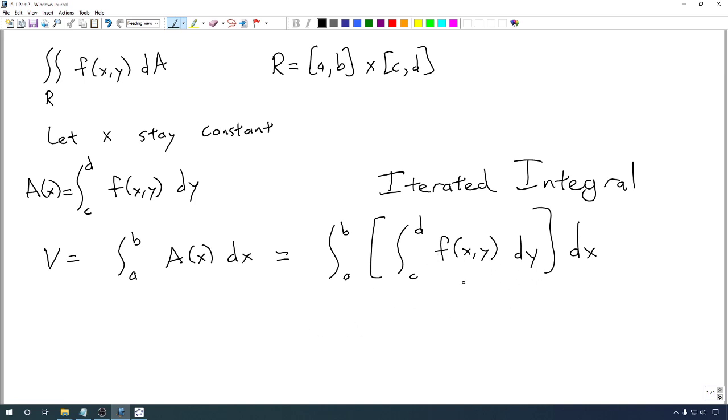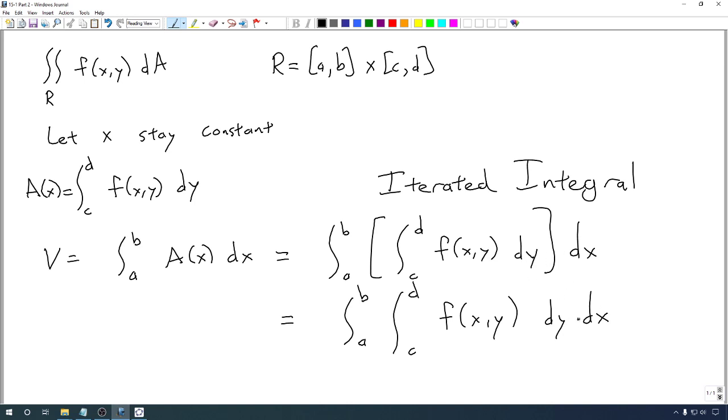Frequently what we'll do is we'll leave out the brackets. So we'll write this as something like the integral from a to b, integral from c to d of f of x,y, dy dx. So notice here that the order of the integral signs is opposite the order of the variables at the end. So the integral from c to d corresponds to the dy. The dy tells us which variable we're integrating over, and then the integral from a to b, that time we're integrating over x's. So we need to make sure that we know which of the integral signs does correspond to which of the variables at the back.